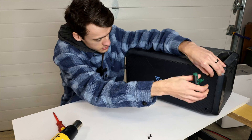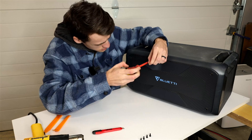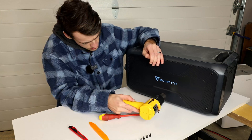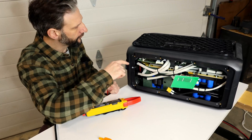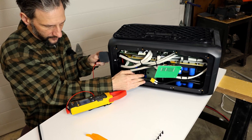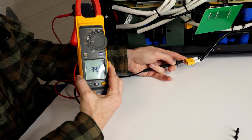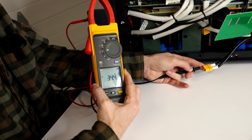So let's give it a try on battery number two. Removing just the back panel is not that difficult but there are a couple of tricks you have to know. There are four obvious screws to remove, then you can warm up these two stickers a little bit with a heat gun — there are an additional four screws right behind the ends of the sticker. Those have to be removed and then we can pop this panel off. From the wires I can see that the positive terminal is the outside terminal on the outer plug. I'll put my positive on that terminal and the negative on this terminal, and just like the other battery: 34.4 volts. So now I know I have a connection directly to the battery using just this back panel opening, which is dramatically less work than disassembling the entire battery.